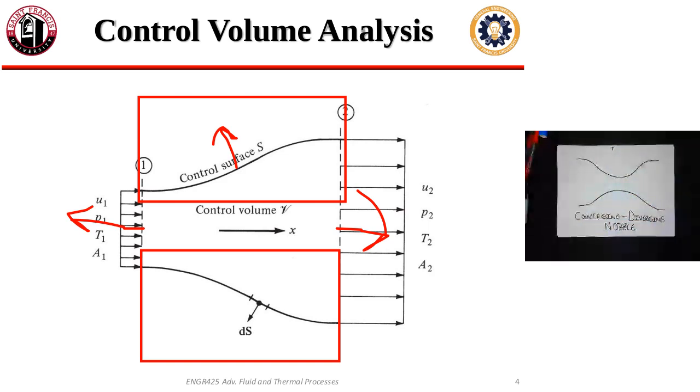The entire purpose of this nozzle is to increase your flow speed, right? So you have flow come in here, and it leaves here going super fast. So you have a converging section and a diverging section. And it's all built to make it go faster. So in order for it to make your flow always go faster, what has to happen in the center of the nozzle between the converging and diverging sections?